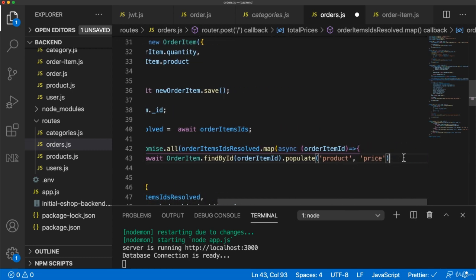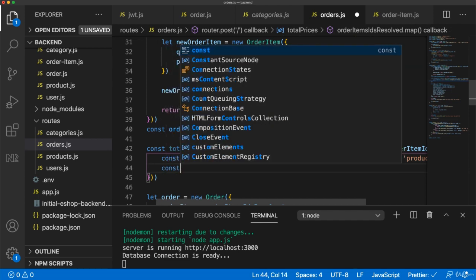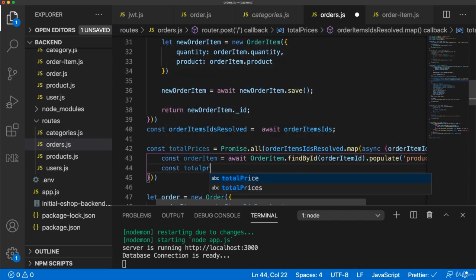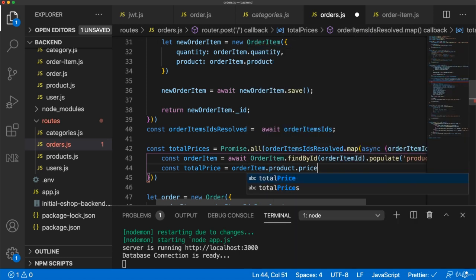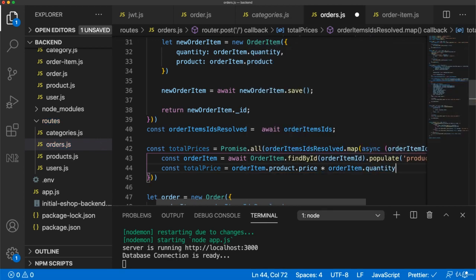Then I create a constant totalPrice for only one item: the order item which I got from the database, dot product dot price, because the price is already populated, multiplied by orderItem dot quantity.